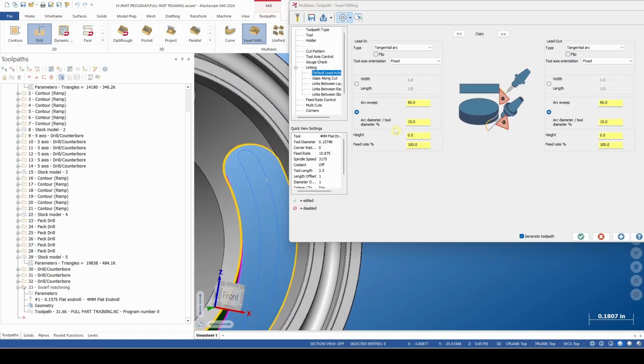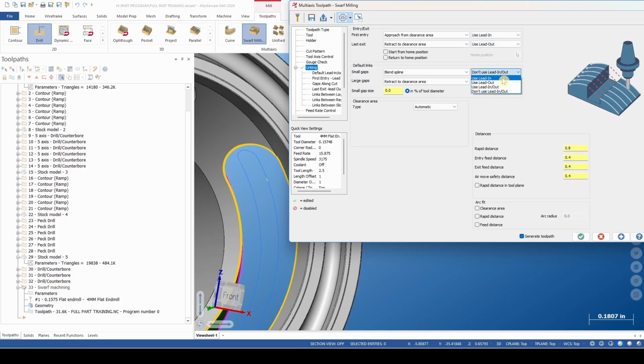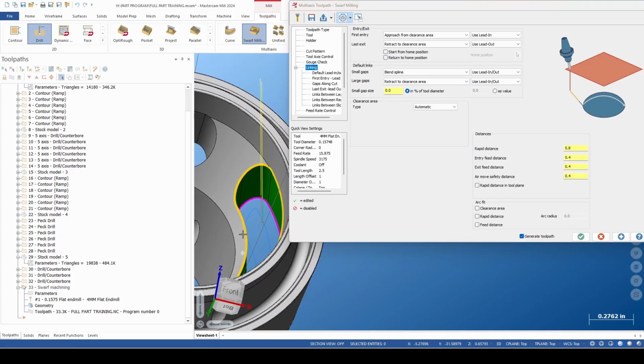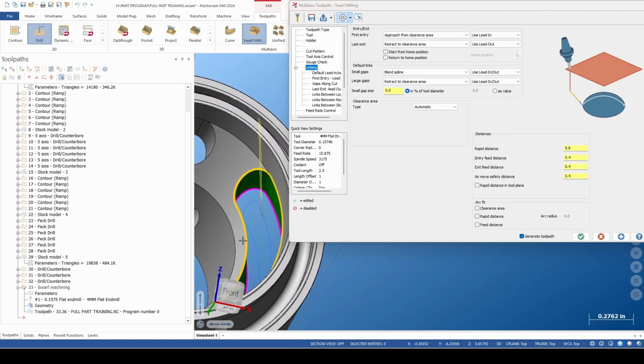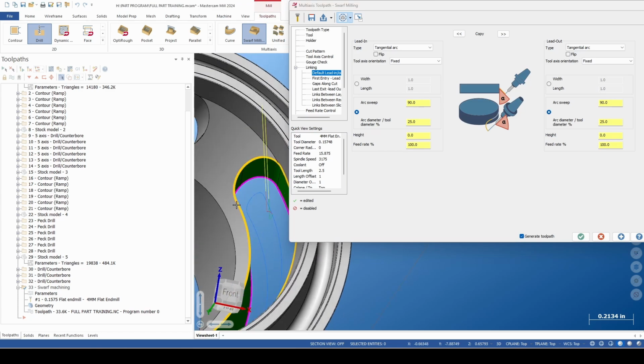And it didn't do it. Why is it not doing it? Oh, because we're not telling it to use lead in and out. So we want to tell it to do that for all of these. We're not using this right now, but we will. That looks good. Probably do a little bit more. Let's go up to 25%. All right.